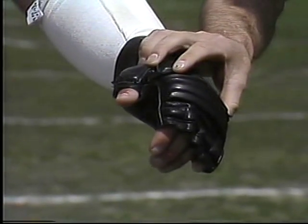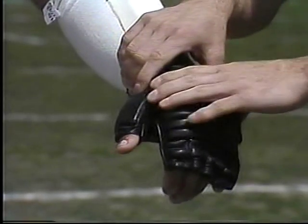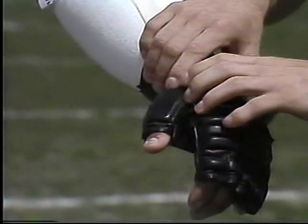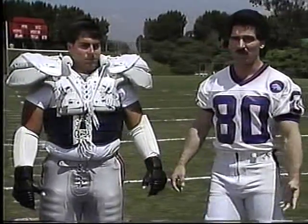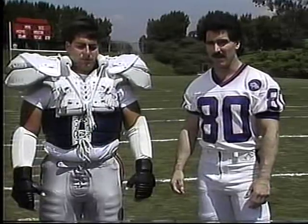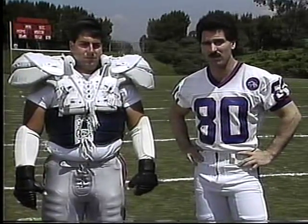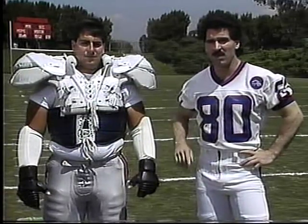Again, this isn't very appropriate for a wide receiver or defensive back or running back. But then again, if you do sustain an injury to the back of the hand, you can modify this type of pad to protect yourself against further injury. And it's very important to protect yourself fully from injury on the football field. And the only way to do that is have the proper type of padding, and that padding will change from position by position or individual preference, but it's more important to be protected.